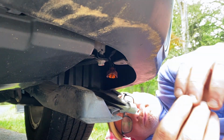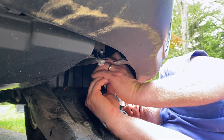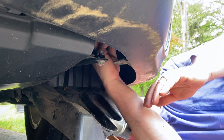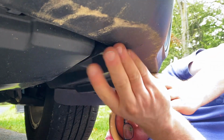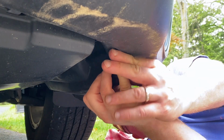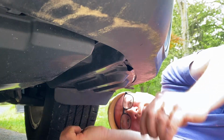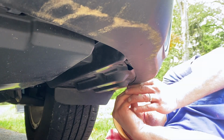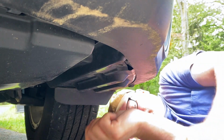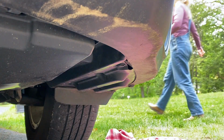Just so you can see, guys, that little tooth in there connects right into the other one, and that's the key. So it lines up and it snaps in, and then you're golden. It's just a matter of getting it to line back up to twist it in. Like that. That's it, guys. I'll just check it one more time to make sure this side works. There you have it.